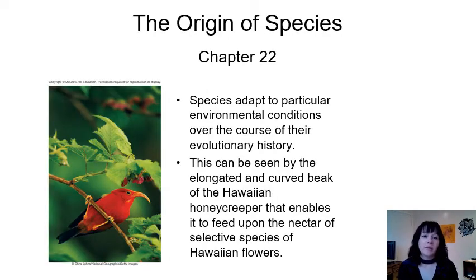So this mini exam will just cover chapter 22, which we'll talk about today, the origin of species. So how do different species arise? What is a species? Here we have an example of the curved beak of the Hawaiian honeycreeper. So when we watched that video last week about birds evolving over time, one of them had a longer bill. Perhaps they were modeling it on this species.